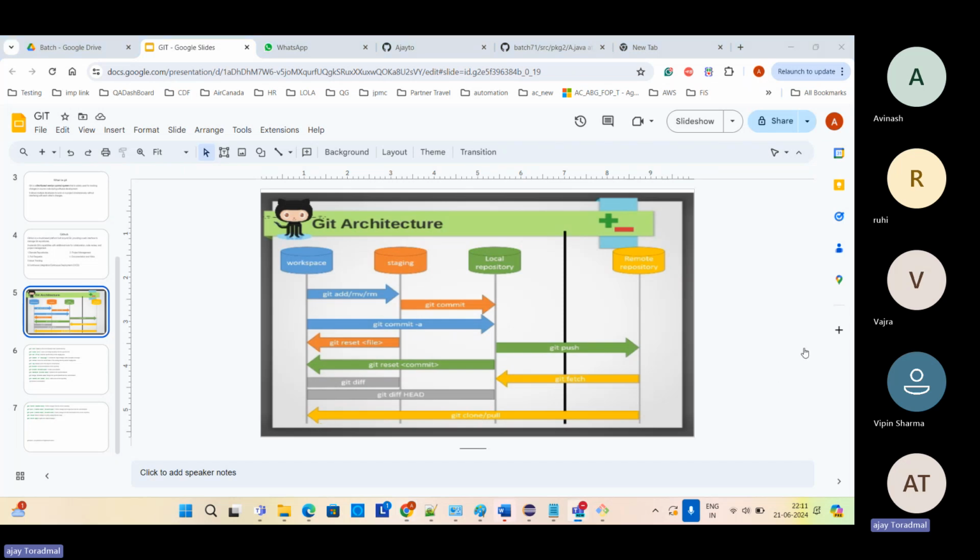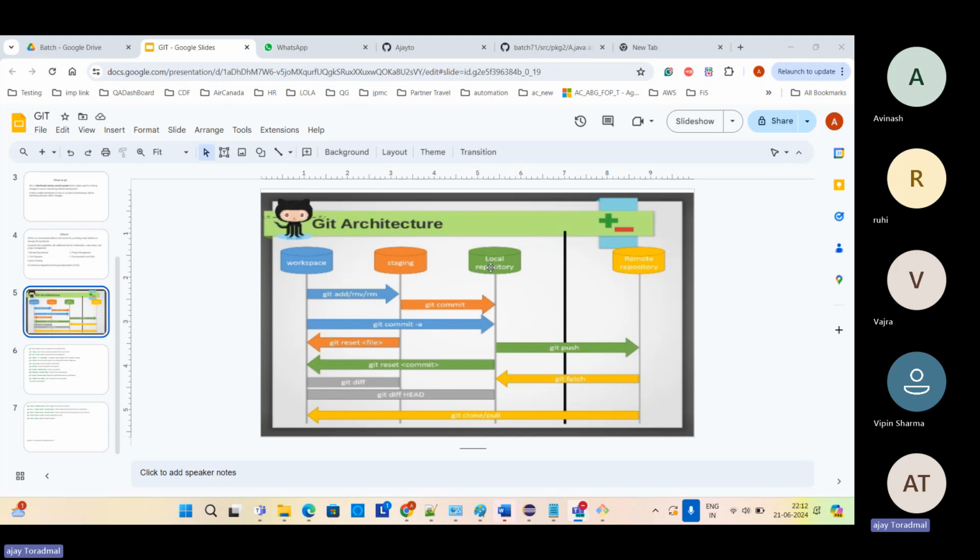But I have one more command, that is git fetch. The git fetch command is also used to fetch the code, but it will not fetch that code into your branch. Instead, it will add that code into the local repository only.